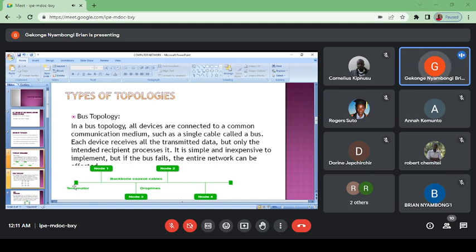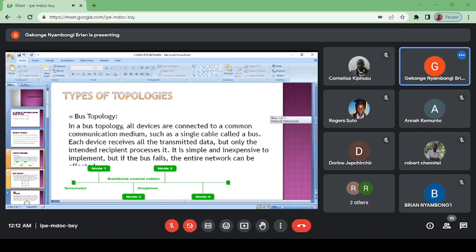And at the end of the central connector, we have a terminator. And the purpose of this terminator is to prevent noise.